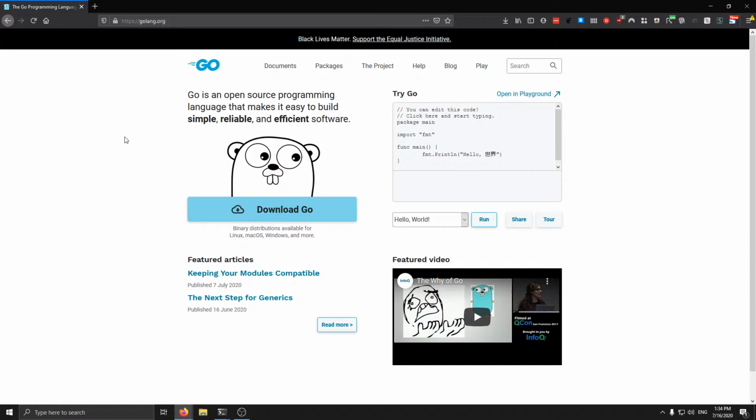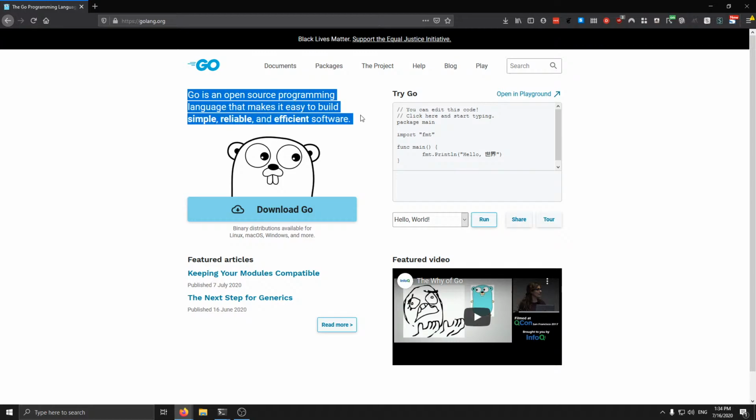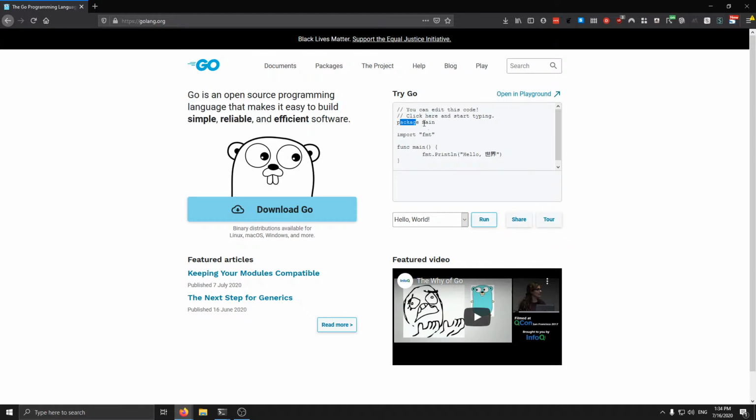We first start by going into the website, and it says open source programming language, simple, reliable, efficient. That's very much like Rust, I gotta say. And its package. So package, I guess, is similar to modules in Rust and headers in C, C++. Import is like Python's import. Func main. So the function definition seems to be func and then the name. I don't know about the return types. And hello. What does it do? Does that mean world? I think so. It should be.